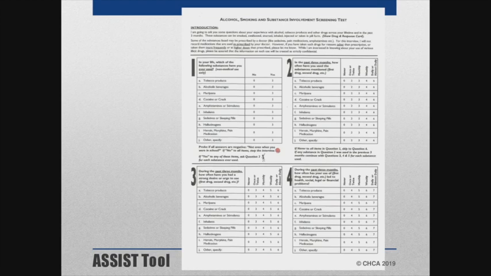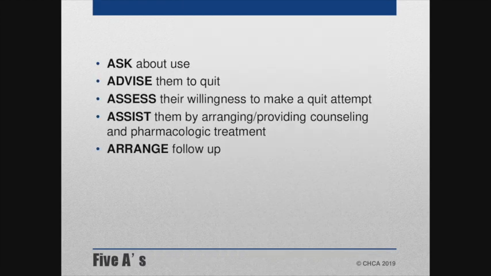The final pages help you to identify a plan and use some motivational interviewing to engage the patient and determine where they are as far as their stage of change. If you're familiar with some of the smoking cessation programs or other programs, you'll be familiar with the 5 A's.